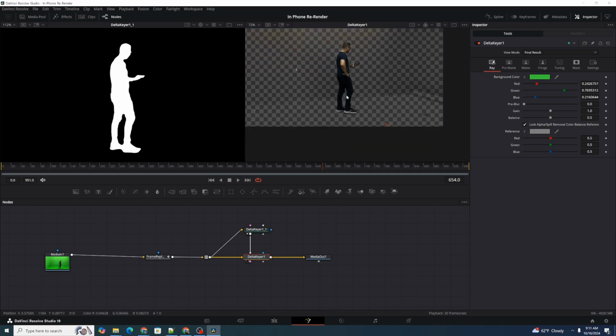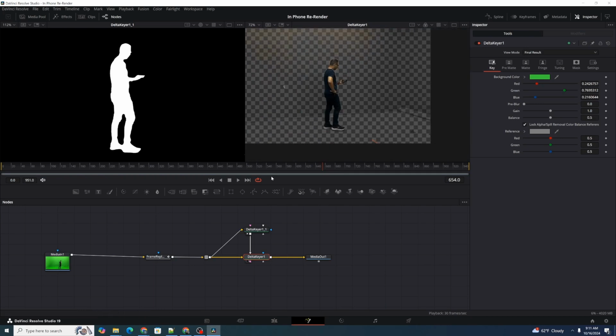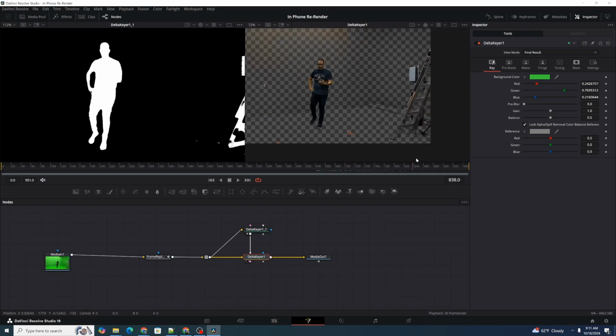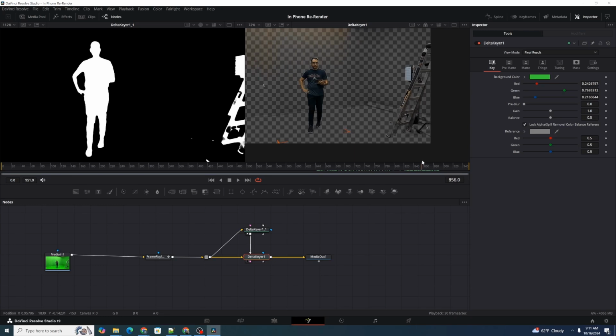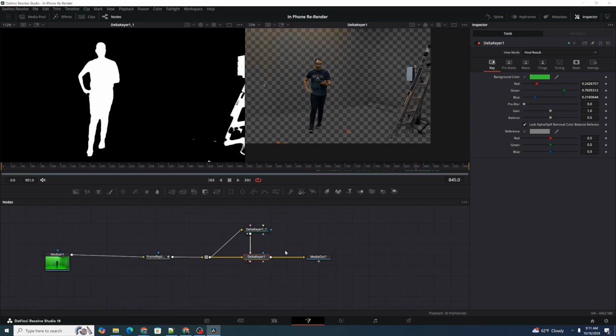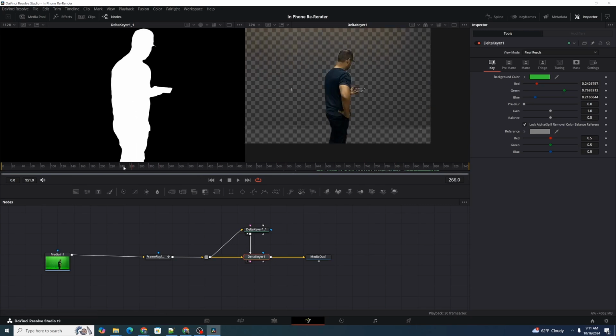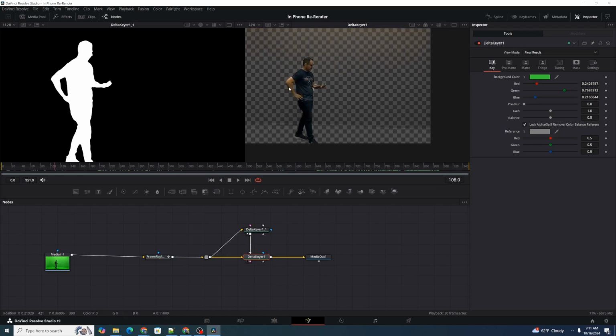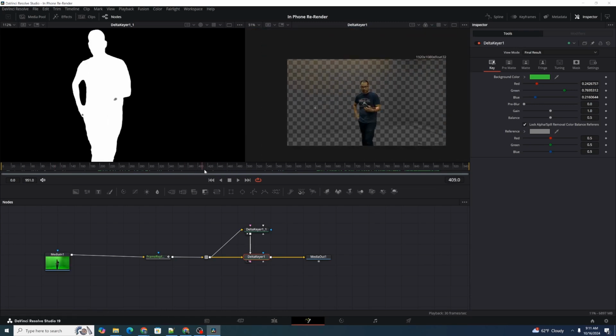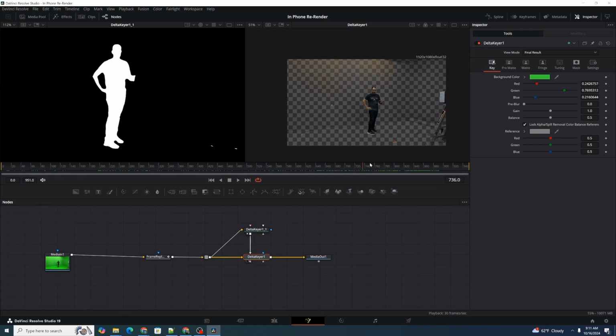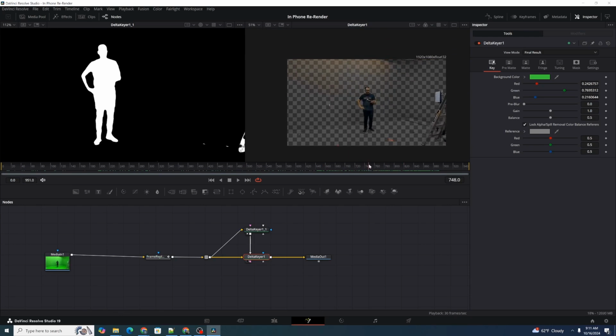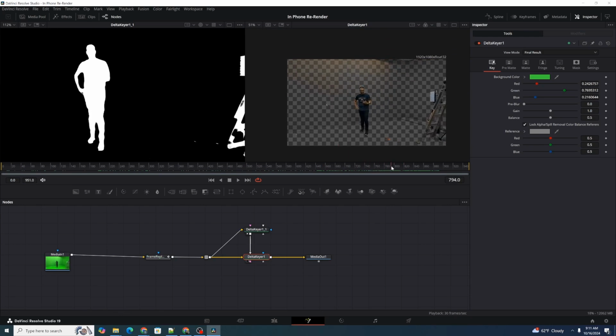And one of the next things we have is, of course, we have schmutz in the scene, right? So as we move over, we have a ladder over here that we're going to want to get rid of. And in order to do that, we're actually going to add yet another node, and we're going to track a garbage matte around him. And this is a decent place to start. Let's look at the shot where he's walking through the scene. Kind of walking over there. Okay, so there's a good spot where we care most about the garbage matte.